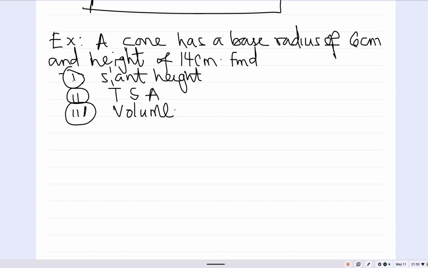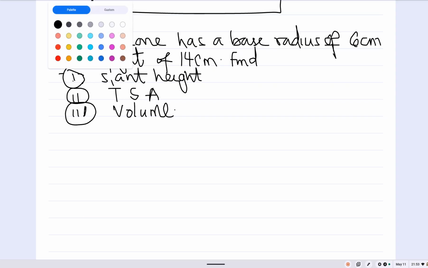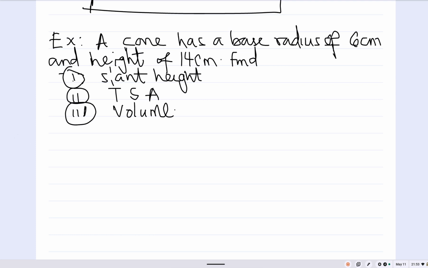All right. So these are the 3 things that we want to calculate. Now for you to solve this, you might need to draw the diagram, so that we can understand this. So let's draw the diagram. This will be the diagram. Are you seeing this now? You can see that now.